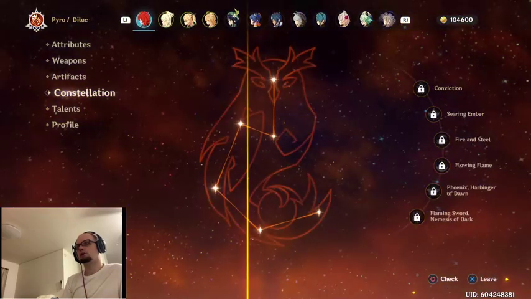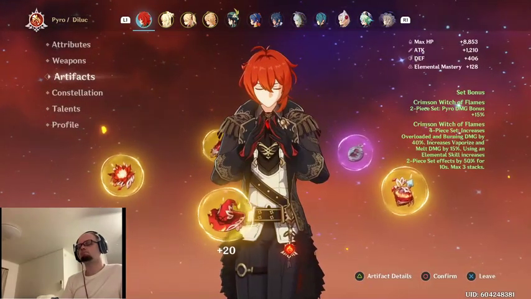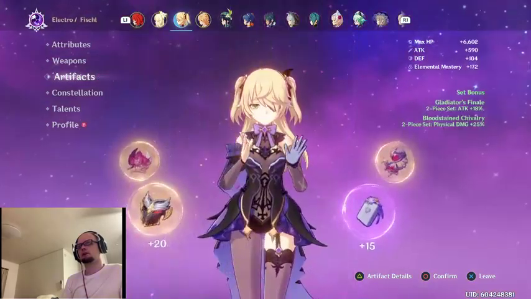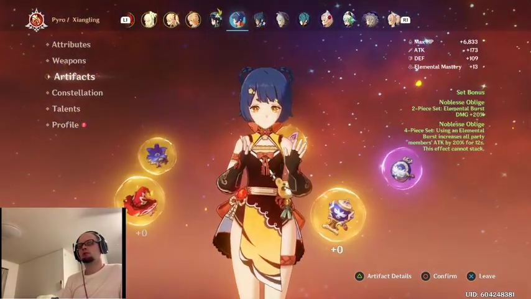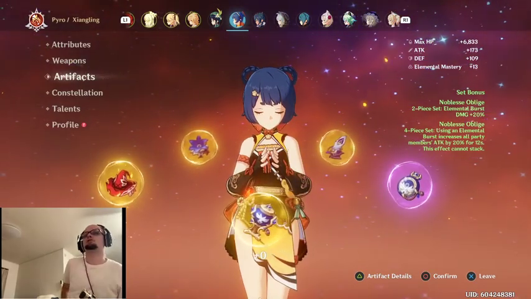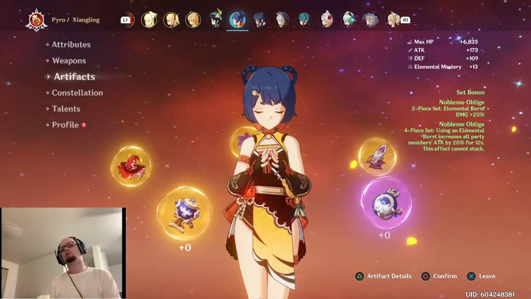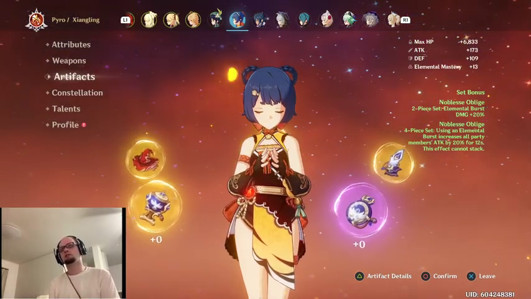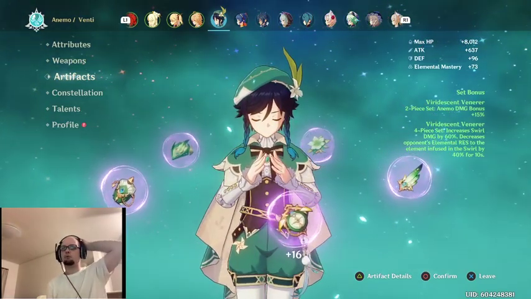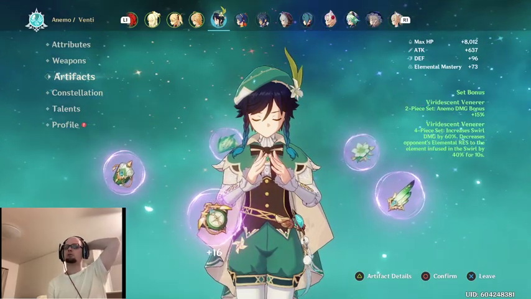for Diluc, because she buffs his pyro damage as well as reducing the pyro resistance, and then her set bonus. When she gets an elemental burst, so not only will he get 15% pyro damage, he's going to get 20% attack as well from her burst. So yeah, she is just going to give an insane amount of damage. Venti will also reduce the elemental resistance to fire by 40% when he gets caught in the swirl.